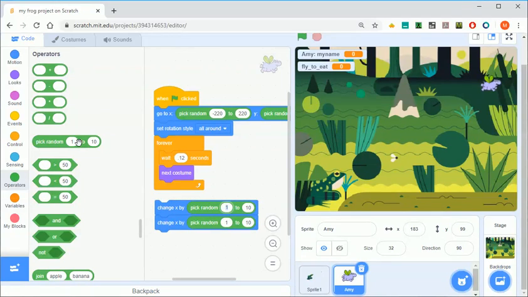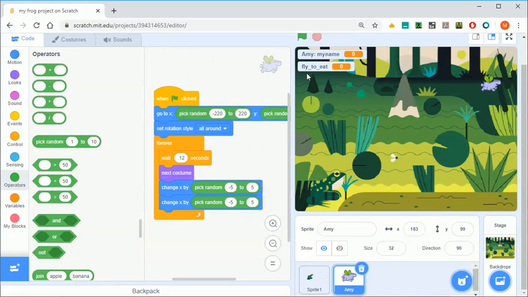So if I use -5 to +5, it's going to move a little bit to the left or right, a small amount, but a different amount each time. And if I use y -5 to +5, it's going to move a little bit up and down.